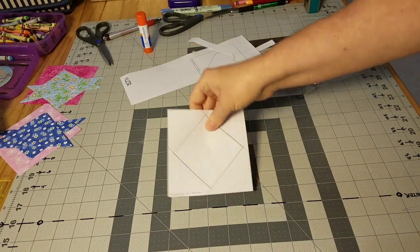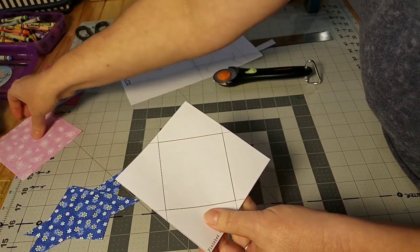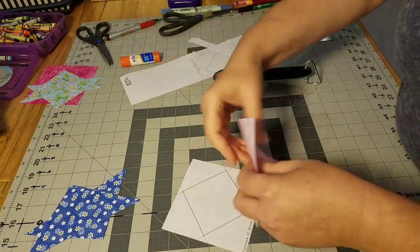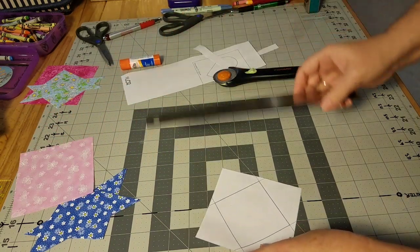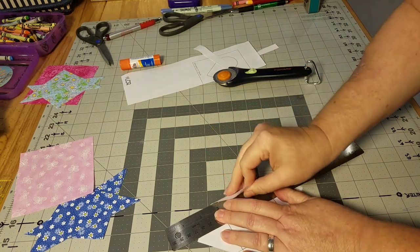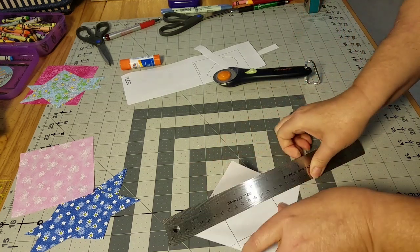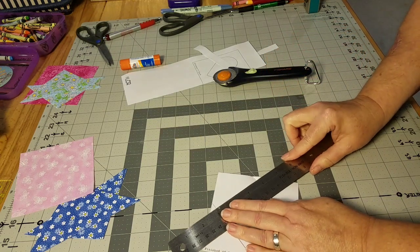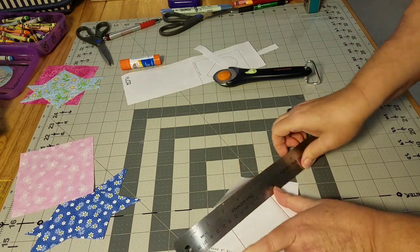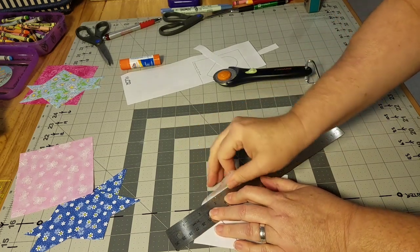So the very first thing I'm going to do, here's our paper piecing template, is line up our 4.5 inch square. Oh, no, hold on, I'm jumping ahead of myself. I want to go ahead and pre-fold these lines to make it easier to do the paper piecing. I almost jumped ahead of myself. I'm just using a straight edge ruler and folding directly on these lines. And many of you have watched my other videos. You've seen how I do my paper piecing. I don't like to actually sew through the paper, and I like to be able to reuse this template over and over again.